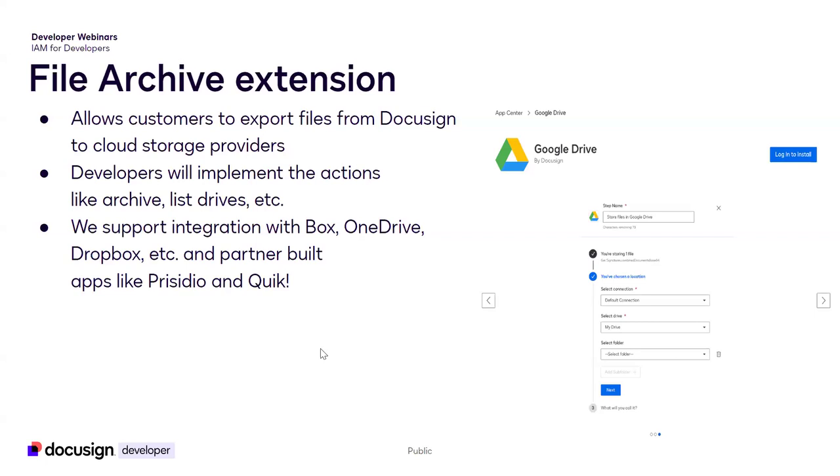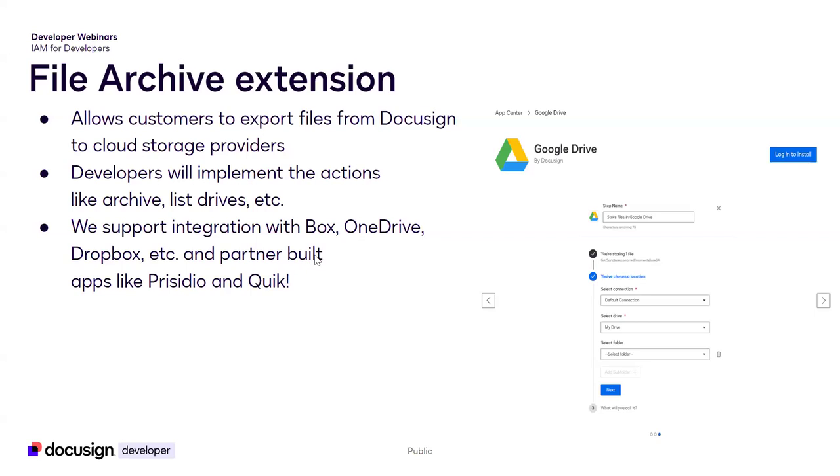In this example, if you want to store files in a Google Drive-like system that supports the folder subfolder structure, then you will implement actions like list drives, list folders, and archive, which is our upsert action. Pulkit will now provide the demo in Maestro for the Google Drive app to archive the document and the actions mentioned above that are used in the UI as well as behind the scenes. Over to you, Pulkit.